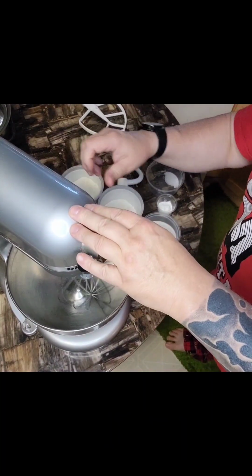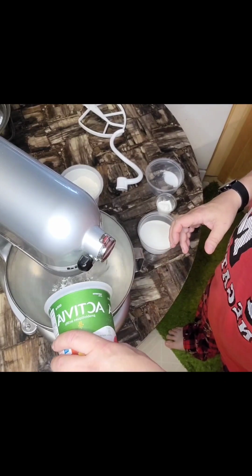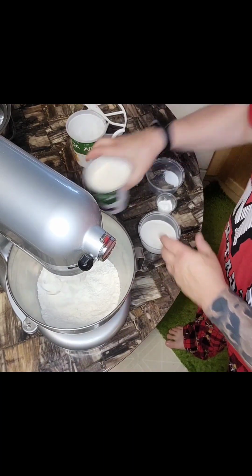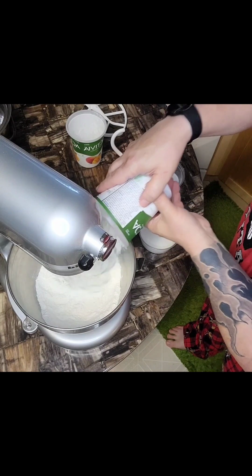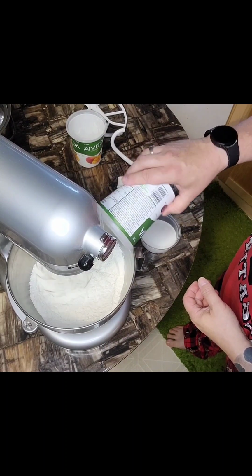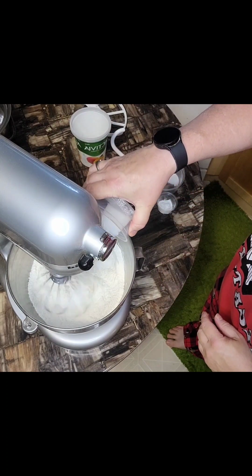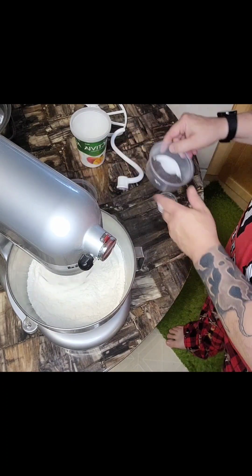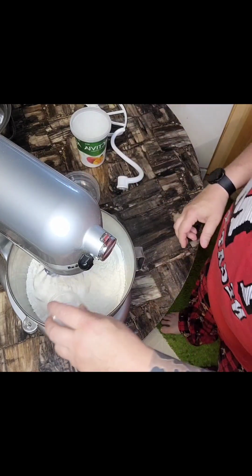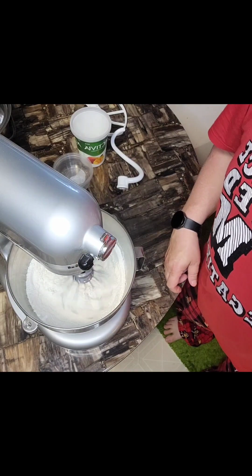So I start with my whisk on a low, and I start adding my dry ingredients, just so that we mix all our dry ingredients together. So that's our 2 cups of bread flour and 2 cups of all-purpose flour. Our sugar, salt, and our baking powder. We'll just let them mix around in there, just to get everything combined.